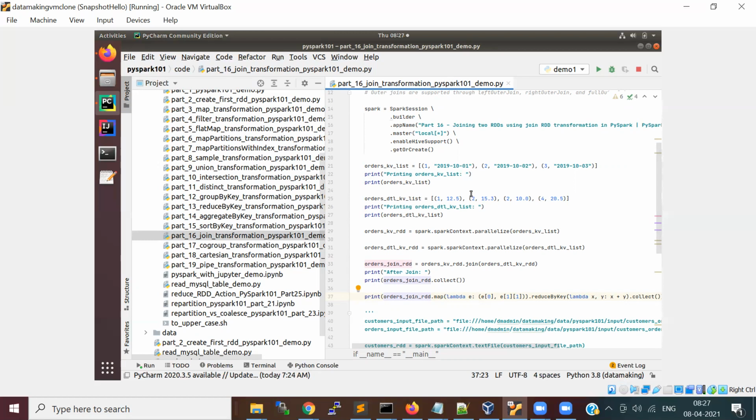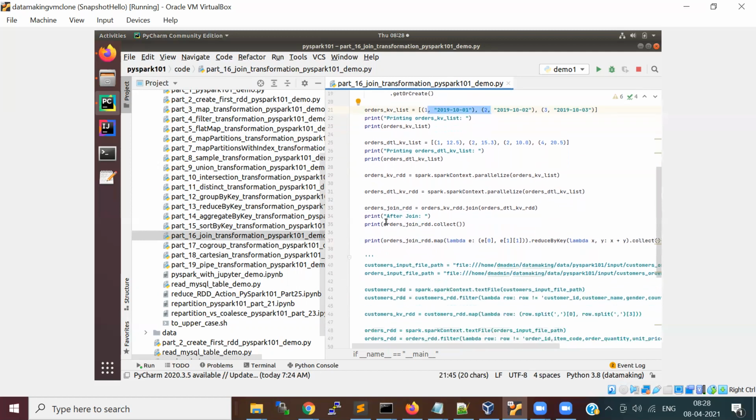When you join these two, it's mostly the inner join. When you just do join, it is basically an inner join. Whichever key is matching is going to give the result. So we get joined values of these two key value pairs. Keys 1 and 2 will come; 3 and 4 will not because they are not matching. Once you have the joined key value pairs, it's up to you what kind of aggregation you want to perform. You iterate each element and then access the values.